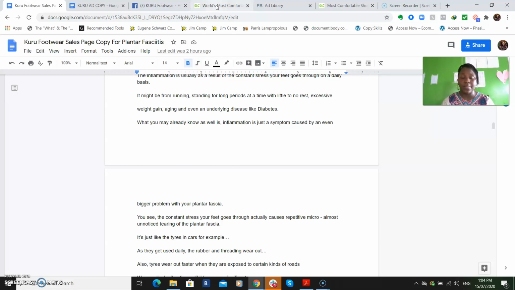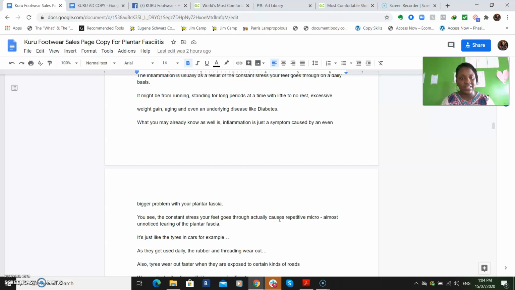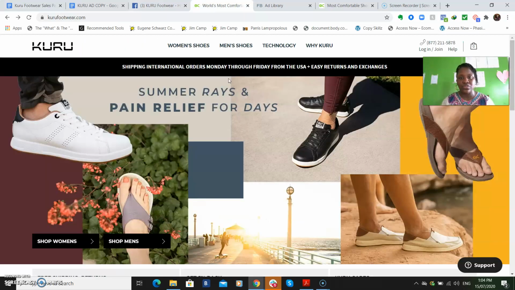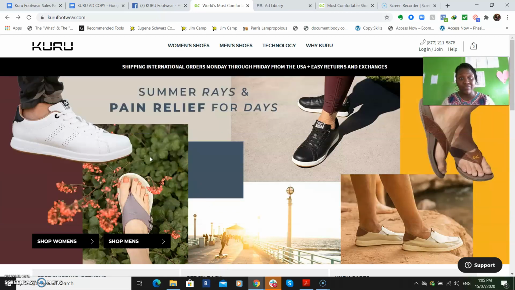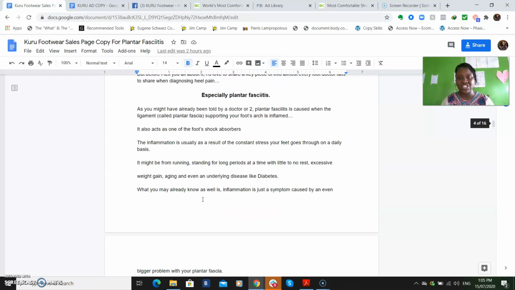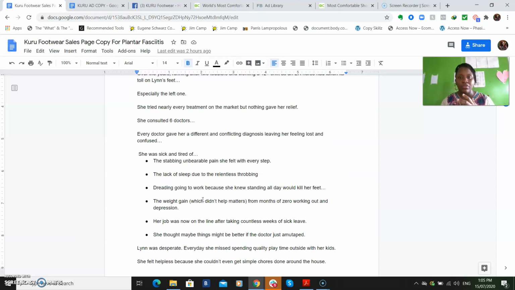And I'll definitely say for the rest of the problems we have under foot pain, like arthritis, back pain, you want to also do something similar like this. And then when you run ads to the arthritis market, you don't want people just landing on the homepage, cold traffic especially. You definitely want them landing on a sales page that would essentially sell the Kuru technology to them, and essentially why the footbed technology can help them find relief with their problem.